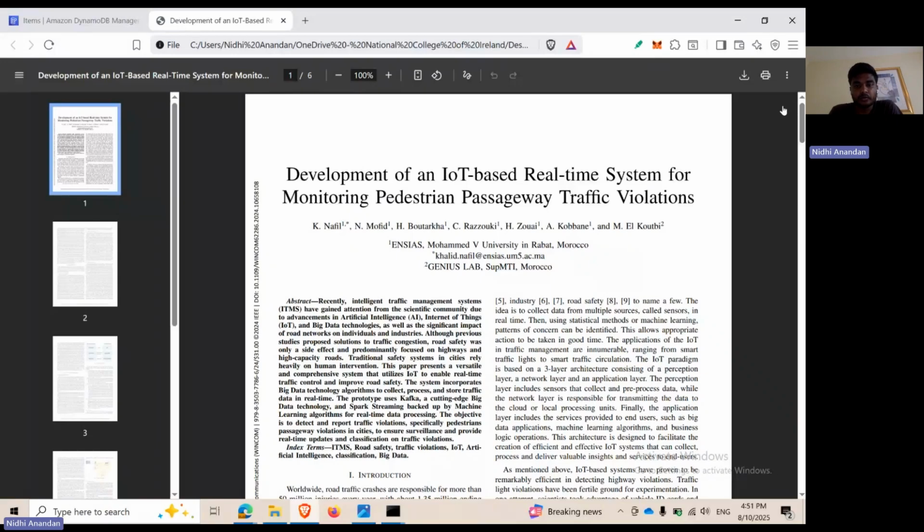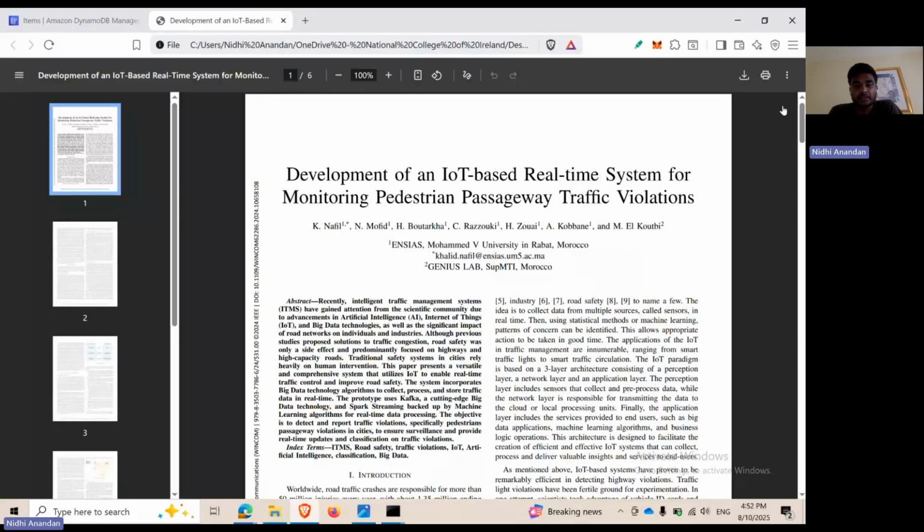I'm going to walk through a small foreground project I built that is a real-time red light violation detection system. It is a proof of concept that simulates an IoT camera at the edge, filters events at the fog layer, and streams only violations to the cloud where they are stored in DynamoDB.